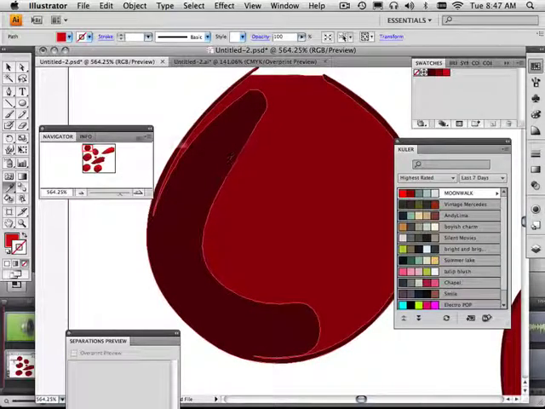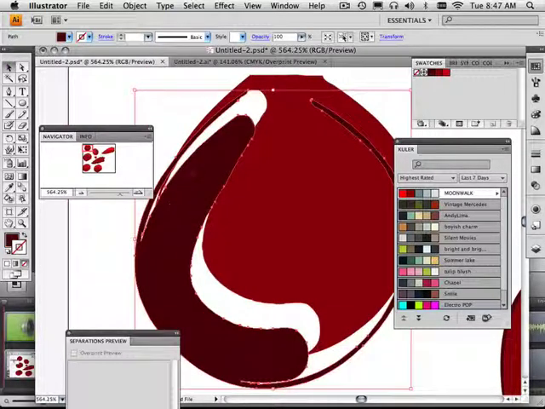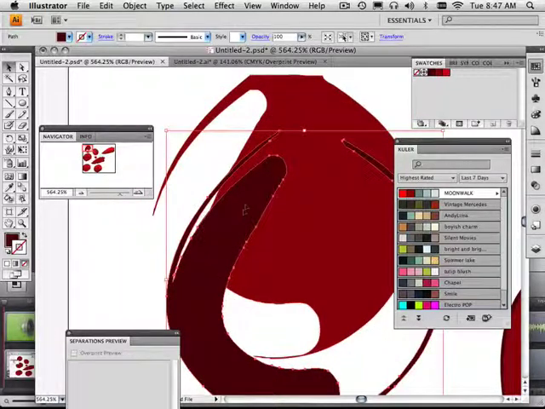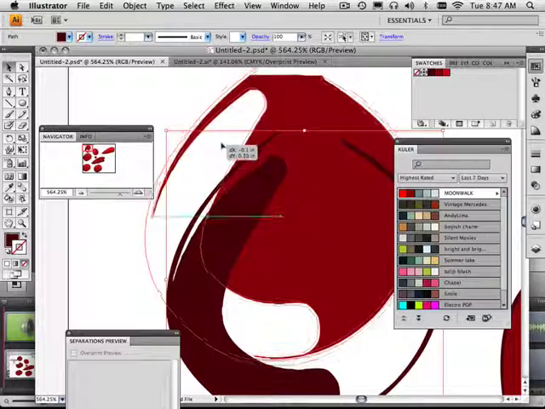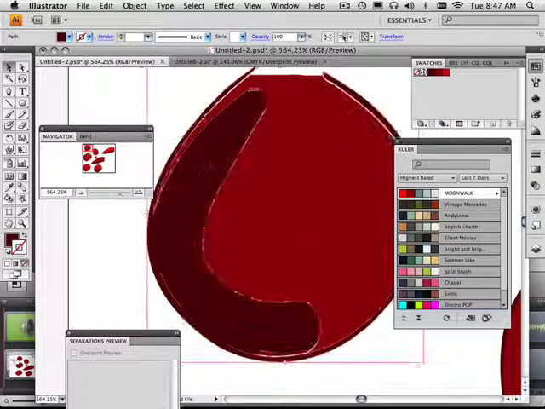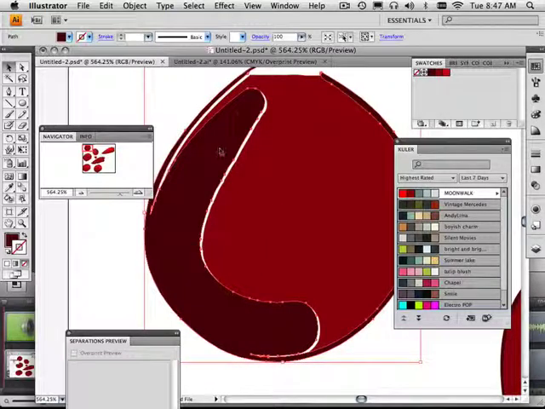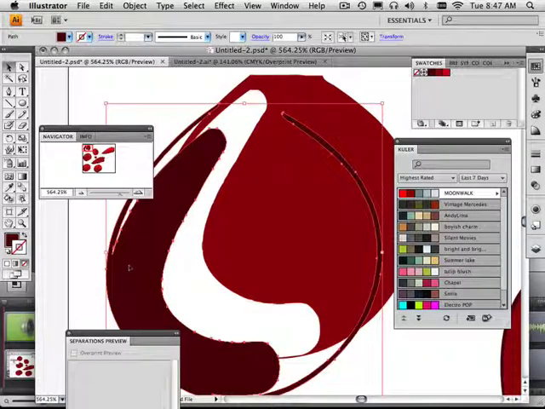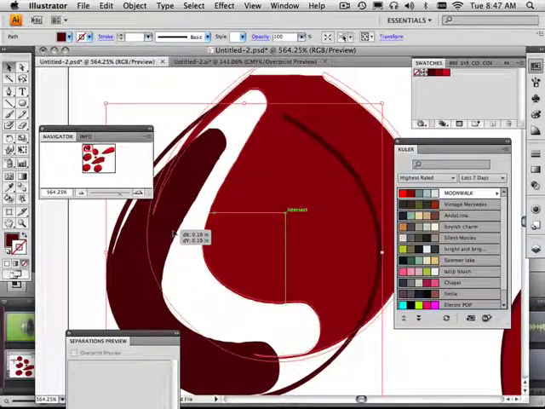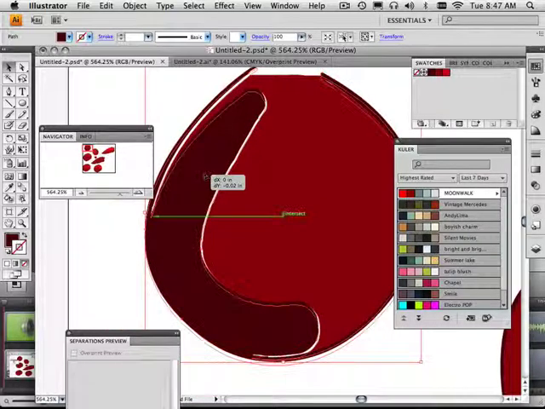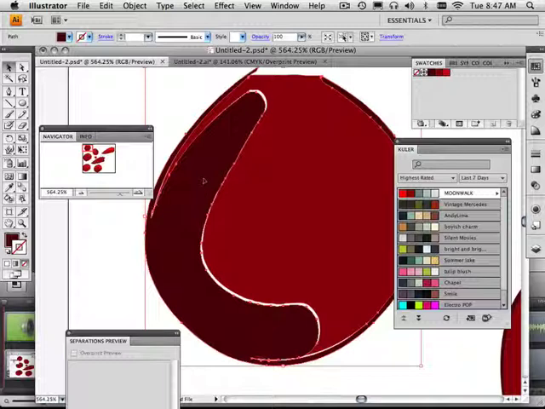So what we need to do now is look at these shapes and how they relate. If I move them, it's just a red with a black sitting on top of it. And if I screw up on my print, now I can show you what this really looks like. If the printing press puts this color down first and then puts this color down on top of it, and it's just a micro of an inch off, this is what it's going to look like.